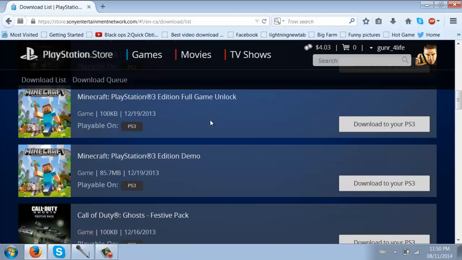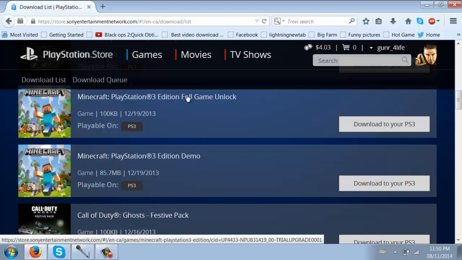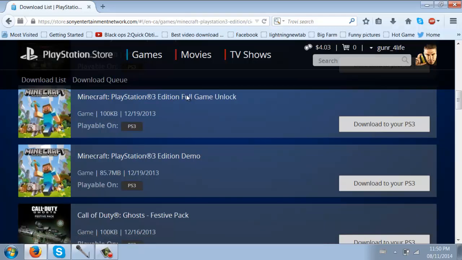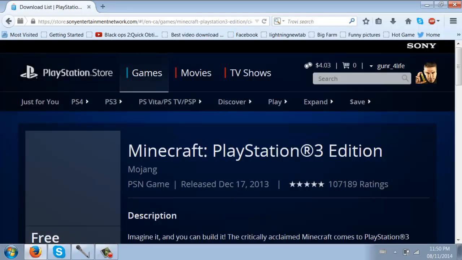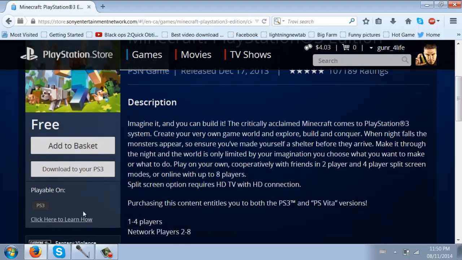So what you do is click on Advanced Warfare, and you wait for it to load up. It gives all the description and stuff like that, don't worry about that. And right here it will say purchase. Don't worry about it saying purchase, guys, it's not going to charge you. Just click purchase, and right here it will say playable on PS4.